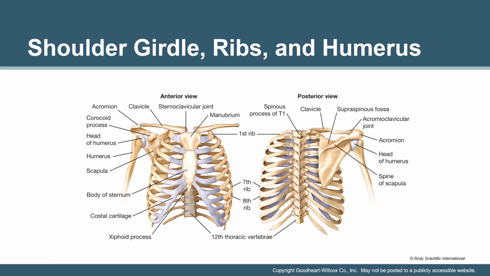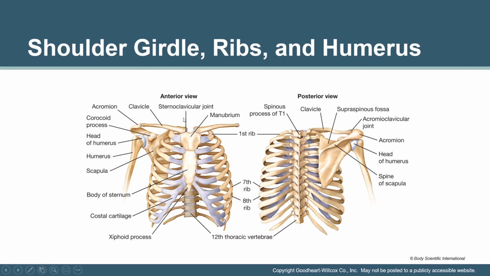The bones surrounding the shoulder are referred to as the shoulder girdle or the pectoral girdle. This structure includes left and right clavicles, left and right scapulas. These bones serve as the site of attachment for muscles, and it enables us to move our arms very easily. So let's walk through some of the structures of this shoulder girdle.